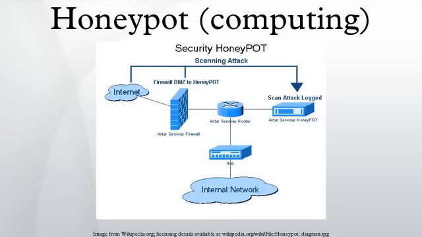In computer terminology, a honeypot is a trap set to detect, deflect, or, in some manner, counteract attempts at unauthorized use of information systems. Generally, a honeypot consists of a computer, data, or a network site that appears to be part of a network, but is actually isolated and monitored, and which seems to contain information or a resource of value to attackers. This is similar to the police baiting a criminal and then conducting undercover surveillance.